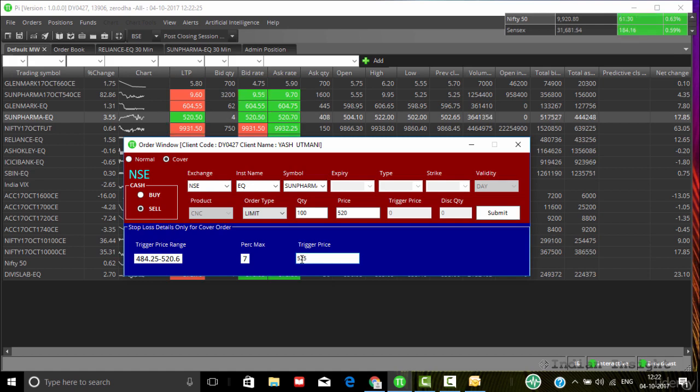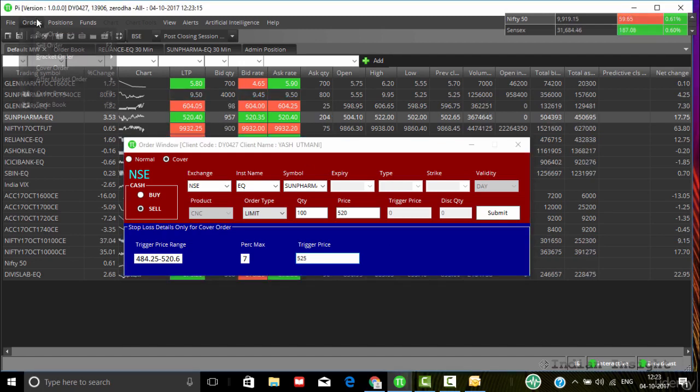The advantage of cover order is that it immediately protects you in case the prices go against you. So right at the moment you enter the trade, you also place your stop loss. So this will basically make sure that you get out of the trade if there is adverse development and it goes against you. However, if the prices go in your favor, then you have to manually book your profits because this option type basically does not allow you to mention a target price in this order. So this is where bracket order comes in handy.